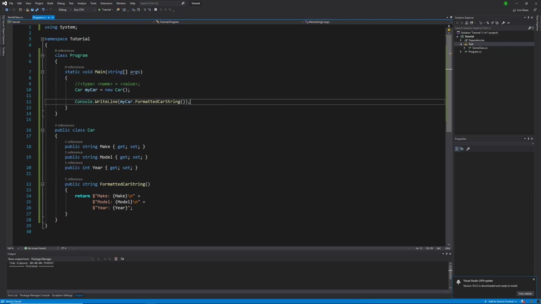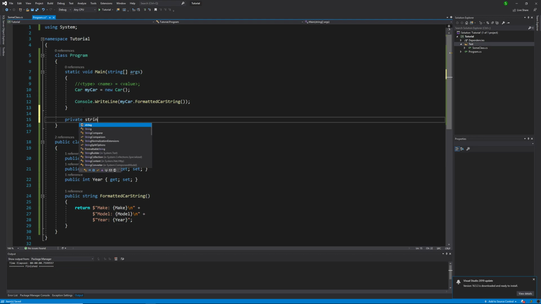Okay. So normally, because we're not passing in any parameters, you know, for example, I could say, like in a normal method outside of a class, let's just say I had a private string OtherCarString.